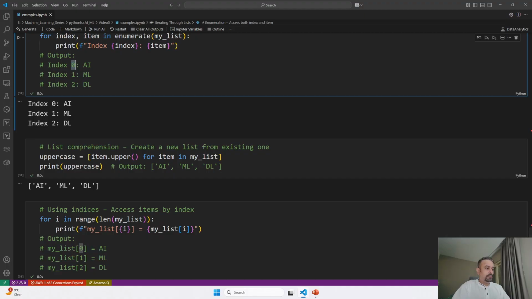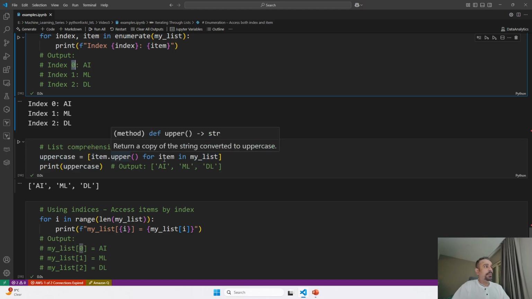Now list comprehensions. In list comprehensions, you create a new list from an existing one. So over here, uppercase is equal to item dot upper. All the items within the list are changed from lowercase to uppercase and saved into a new variable, uppercase.